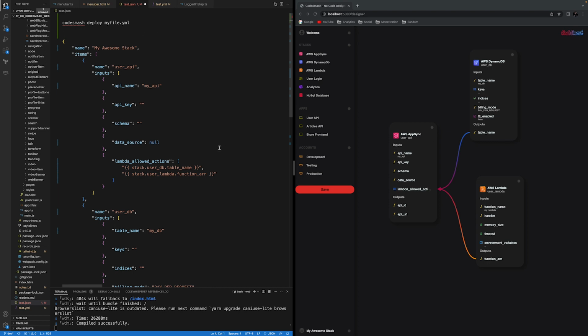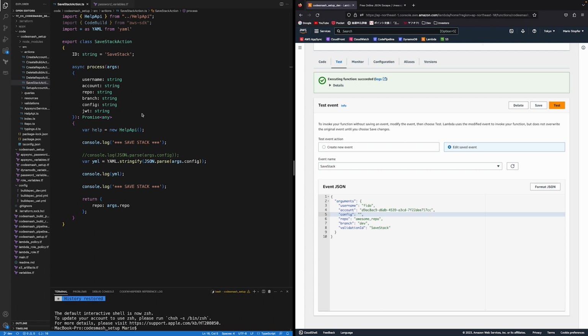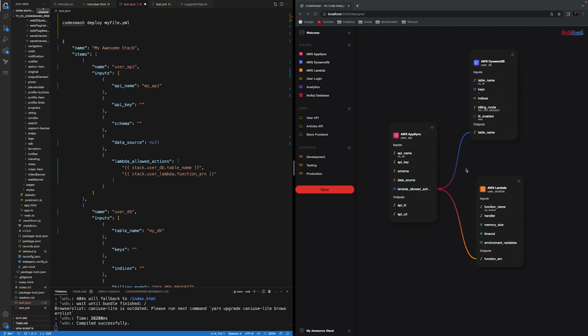So let's have a look quickly. I already have a Lambda that's prepared that's going to be converting this JSON to YAML, right? So inside the save stack, basically, once you want to save your stack and create some kind of store, the config file, which represents this here, is going to be stored in your Git repositories, again, on your cloud account. So you have full access to it. But it needs to be converted into YAML, which is something that's readable to developers.